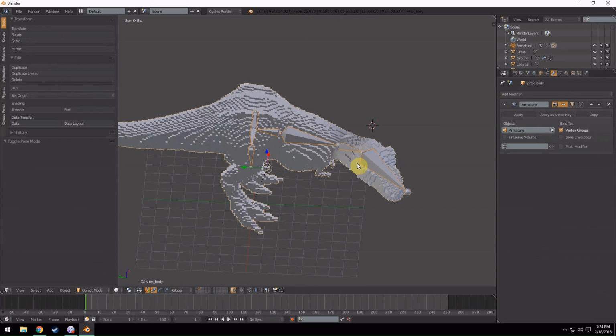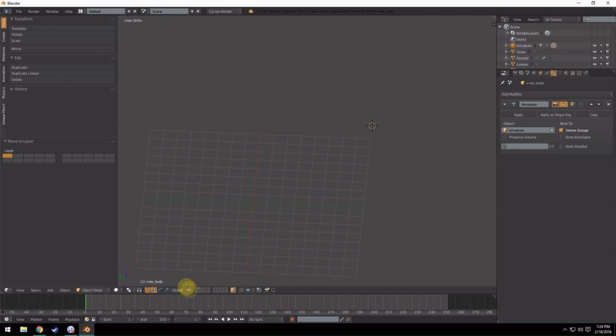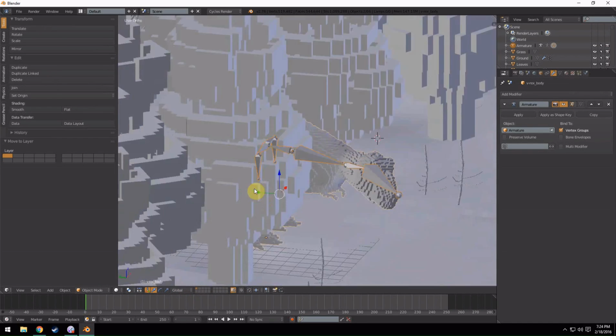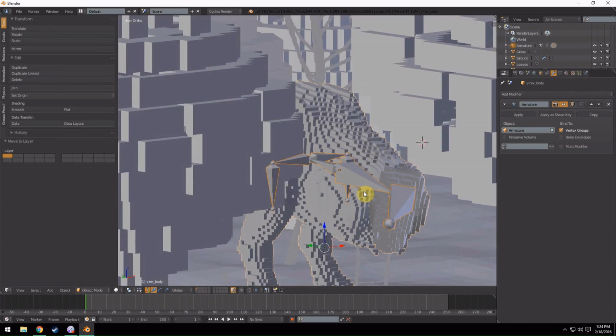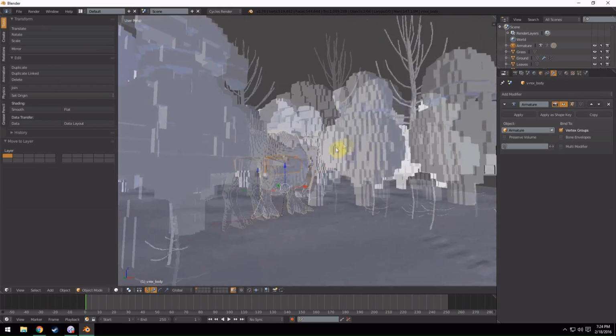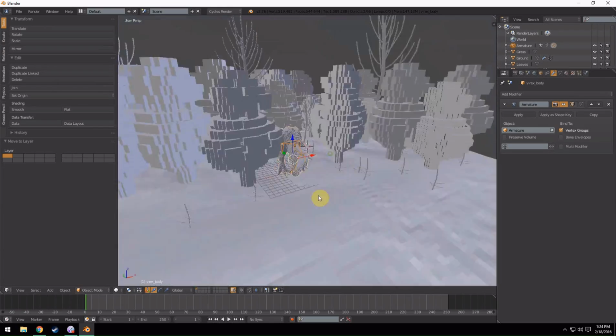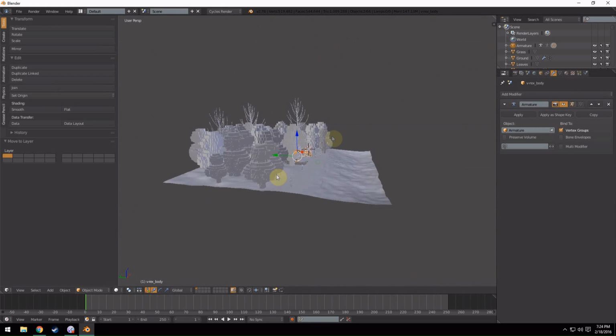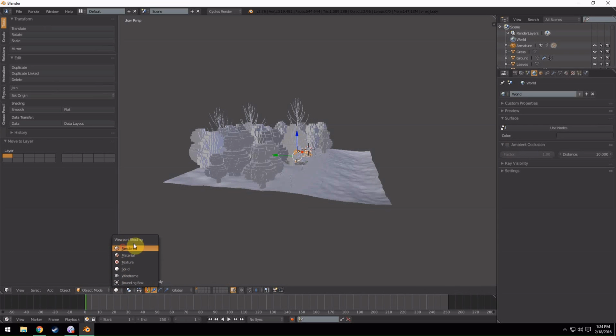So I'm going to select both of these and then move them to layer 1 once again. And here we can see our guy is now standing here looking quite intimidating, if I do say so myself. So now our basic scene is done. I'm going to add a few different lighting things in here. So I'm going to turn off ambient occlusion, switch into rendered mode.